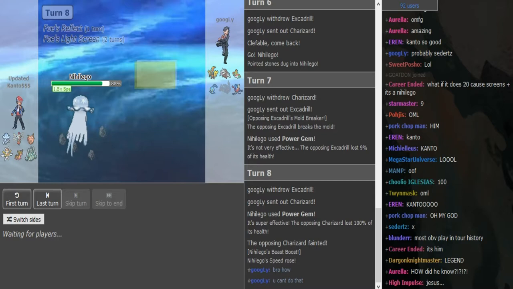The screens were up and the Steela was so obvious. Rocks were already up, and the screens are wearing out soon. He was either going Steela or Clef or Cortana. That was really risky on Googly's part. I think it was just impatient. Kanto, that play from Kanto was fire.